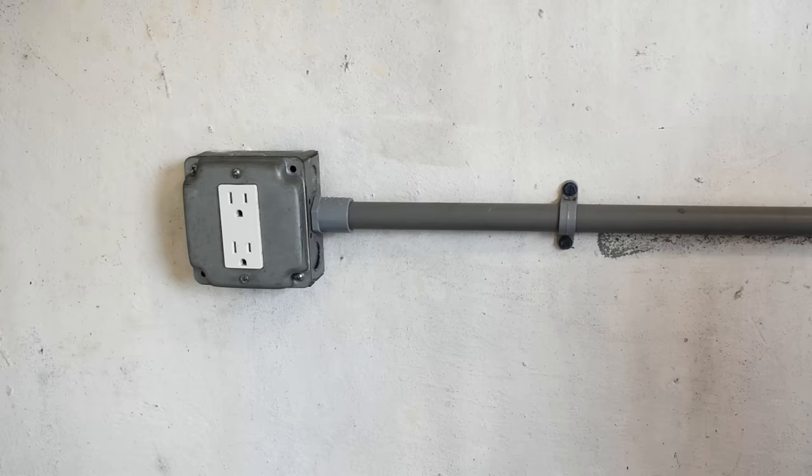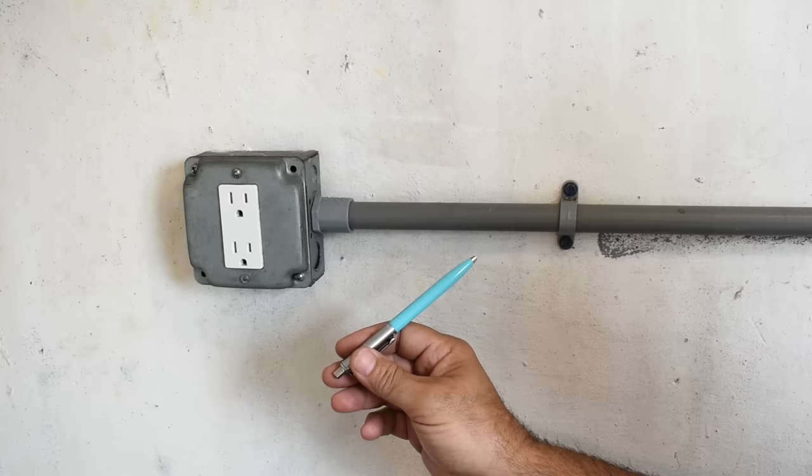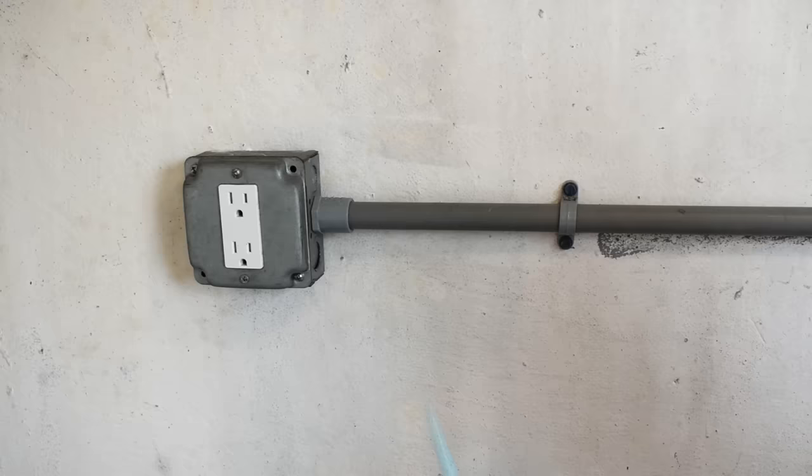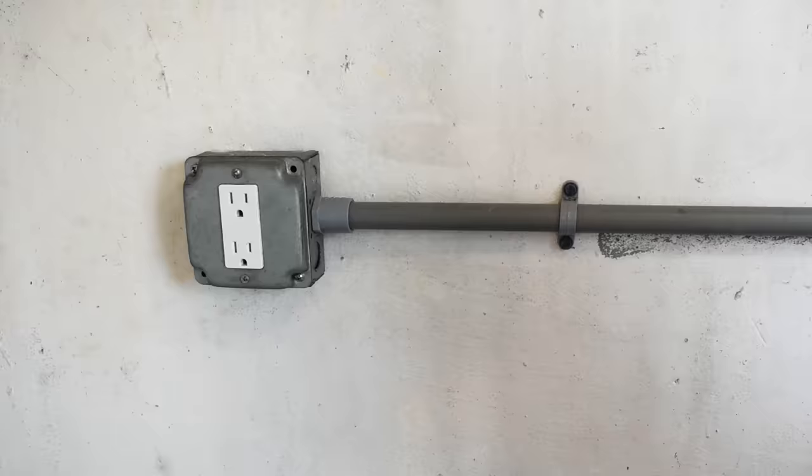Before you get started you need to make sure that there's only one thing connected to the branch circuit. Plug something into the receptacle and have somebody go to the circuit breakers and turn them off one at a time until there's no more power at the receptacle. You could plug in a lamp or use a bar meter tester or a digital multimeter — it makes no difference. Just check for voltage between the hot and the ground and the hot and the neutral. When the voltage is no longer present you'll know the right circuit breaker has been found.